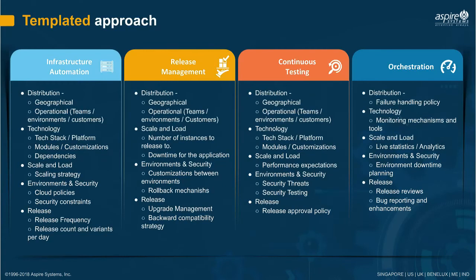Moving forward, what we are trying to achieve with the templated approaches is to apply these parameters across all 4 dimensions and identify the things that are necessary or that fall under that particular parameter, identify conditions and criteria that can help us determine or templatize an approach to plan our development operations as a whole. But again, you take it in parts, in dimensions.